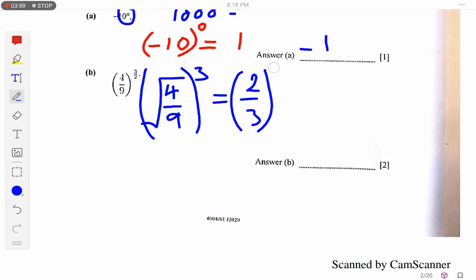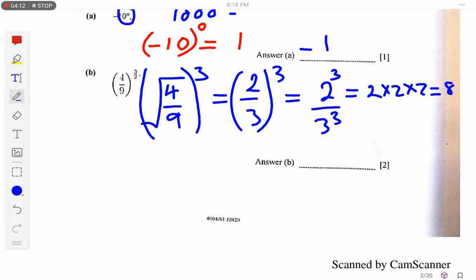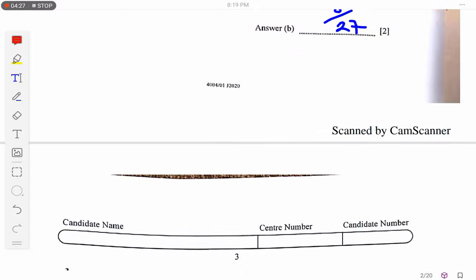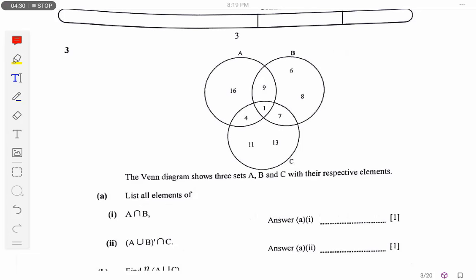Then I will cube these, meaning to say I'll have 2 to the power of 3, 3 to the power of 3. So this is basically 2 times 2 times 2, and we get ourselves 8. The same for 3 there, we get ourselves 27. So our answer is going to be plus or minus 8 over 27. Even if you leave out plus or minus there, it's fine. It's just showing that you know your numbers, because when you have a square root, you get plus or minus values.